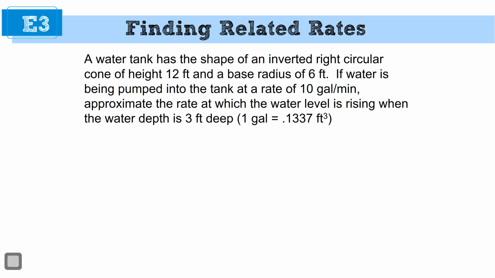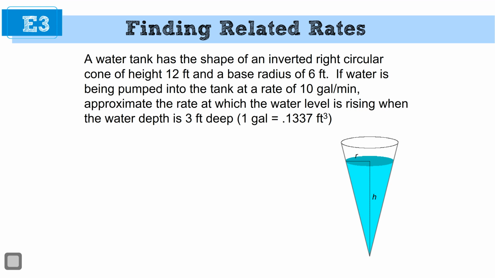The water tank in the shape of an inverted right circular cone has a height of 12 inches, or 5 inches, or 10, but good. There is a little conversion there. You've all had chemistry, yes? You understand the concept of density, yes? Liquids weigh different amounts. That becomes relevant. Do you need to remember the density of water? Or what the volume of a gallon of water is? No. If there's anything that needs to be converted like that, it'll be given to you. However, water pops up a lot. It's 0.1337.